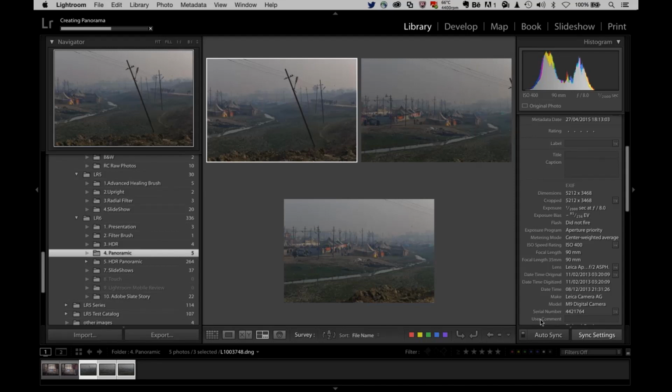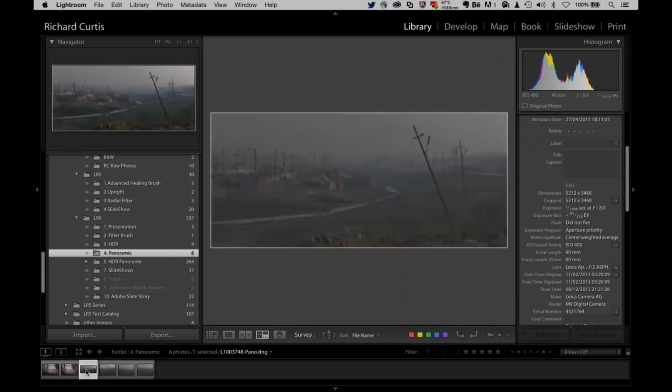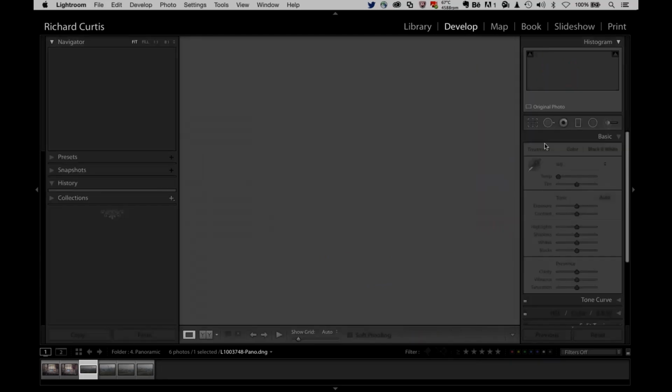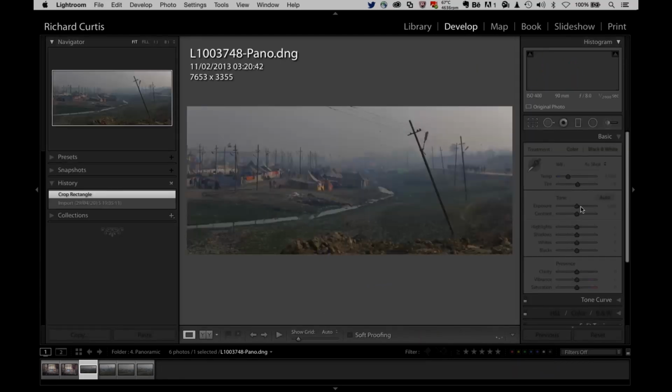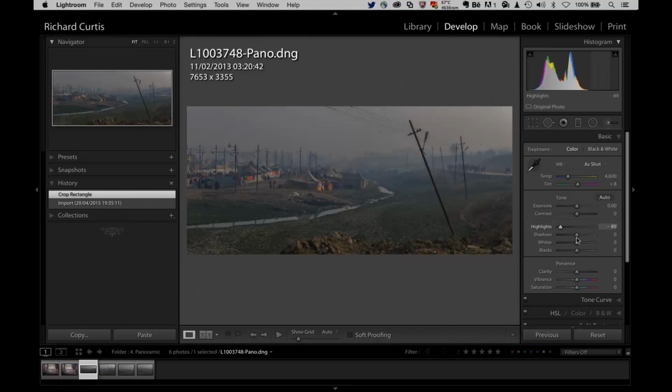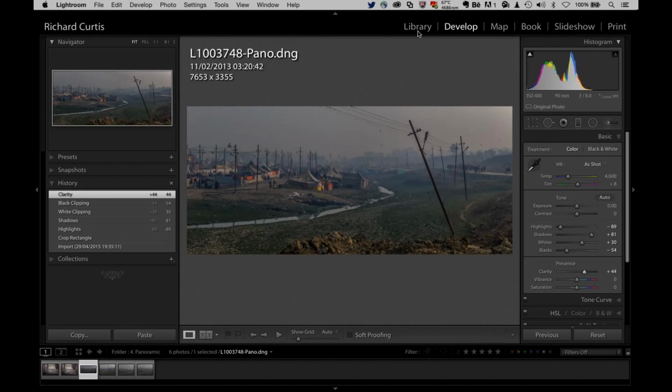Now that will whir away and work. It should be there in a second. And the next feature I'm going to talk about while it's doing that, oh, actually, it's just done it. So it's actually pretty quick at building that together. And you can see there that there's my panoramic. And now I can go into the development module, and manage the highlights, shadow recovery, again the white point, the black point, and the clarity. Give me an image that really looks amazing.